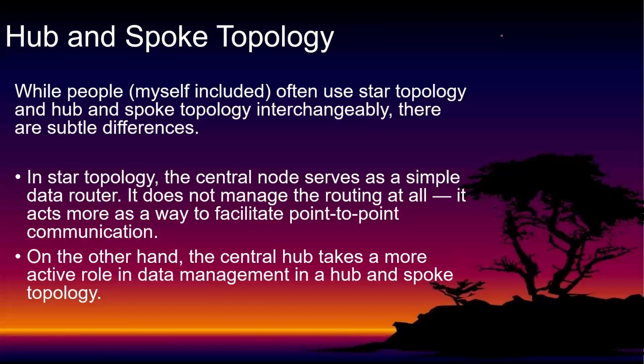People can use it interchangeably when it comes to data transmission, data transfer, but there is a subtle difference here. What is that? In the central hub and spoke model, the centralized hub also plays the role of management. It also does the centralized data management in hub and spoke. Whereas in star topology, it is a facility to just do the routing, just do the data transfer, nothing beyond that.